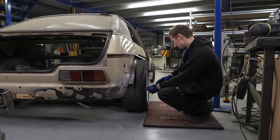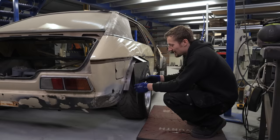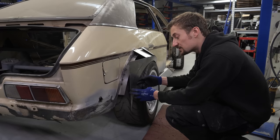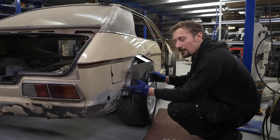Right, so I think we're going to have a go at doing this kind of the same as at the front. I didn't know what we were going to do at the back. I kind of like the idea of leaving the arch open, but I do also like the idea of having a lot of tyre exposed. So, again, this is just physical workings out. This is just getting some thoughts down, and it might not be what the car ends up looking like.